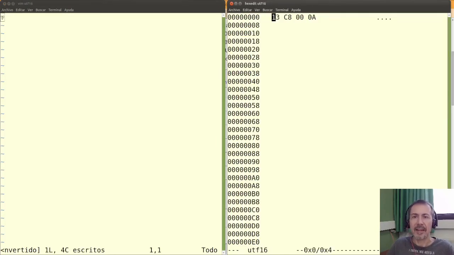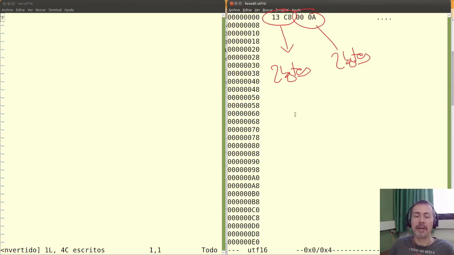Okay, this time the Cherokee char has used only 2 bytes, and the new line has used 2 bytes. So if our text was mostly composed of Cherokee characters, it would be most efficient to use UTF-16 because most of the chars will use only 2 bytes.